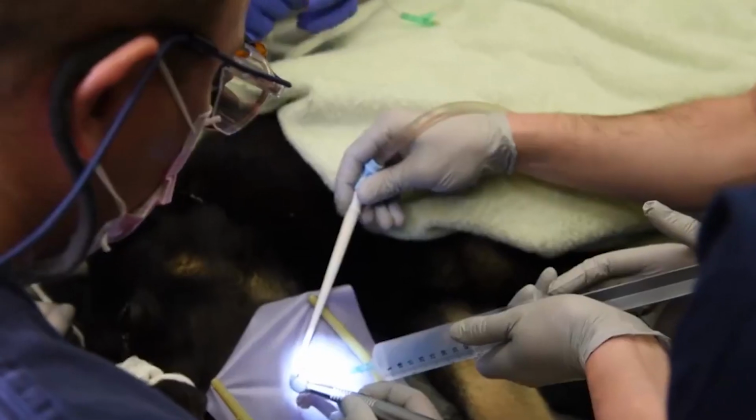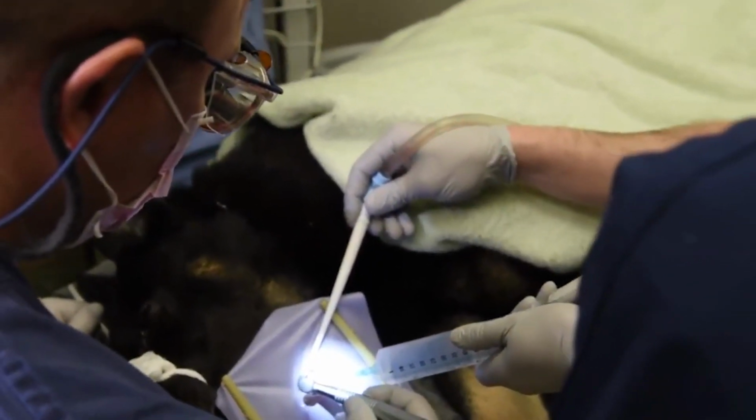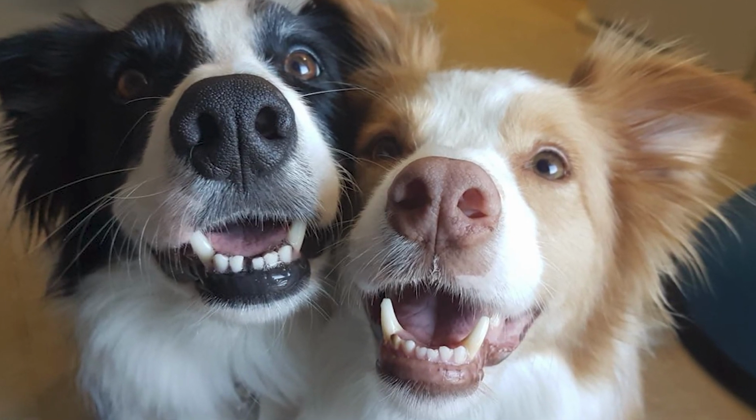It is extraordinarily safe. Dogs do sometimes pass on the table, just like some people do, and it's really, really bad when it happens, and it's horrible. And I feel your loss if that ever happens to you. I've had the experience, but it's really rare. And don't let that hold you back from having a healthy dog. Some dogs need their teeth cleaned every year. If you have a small breed dog, it might be more than once a year. But if we do it safely, everything will be fine.